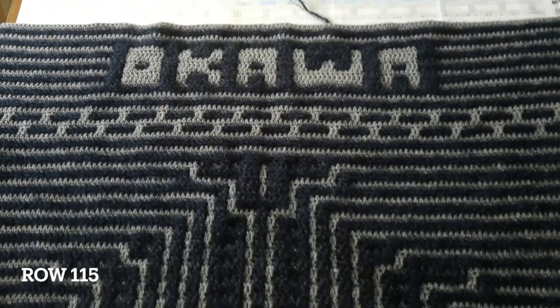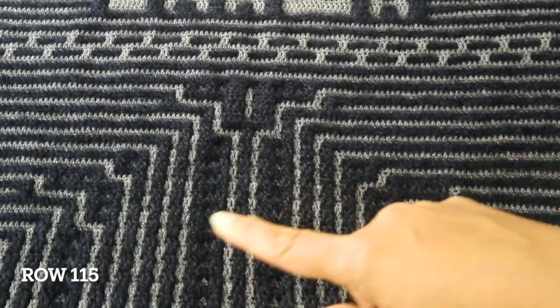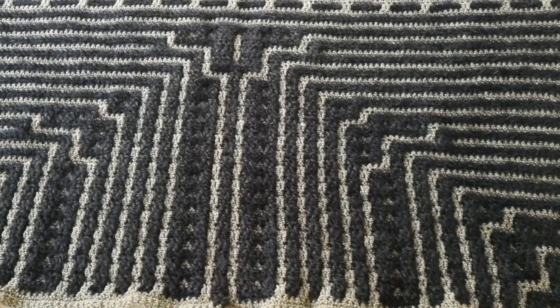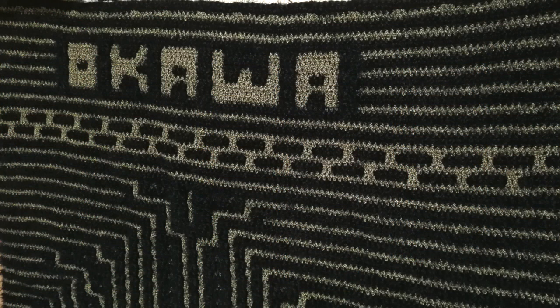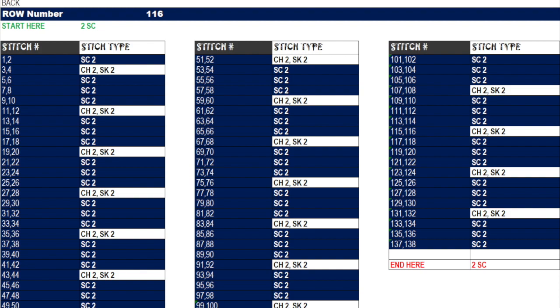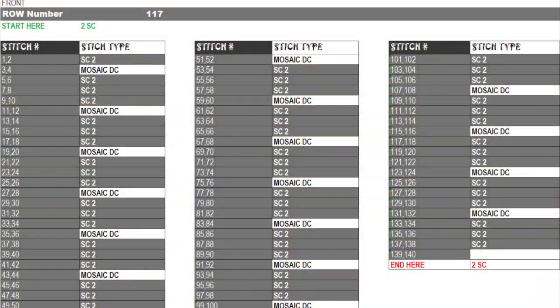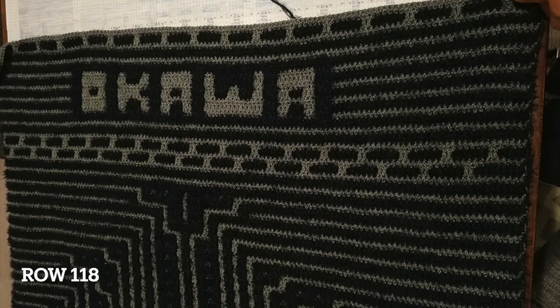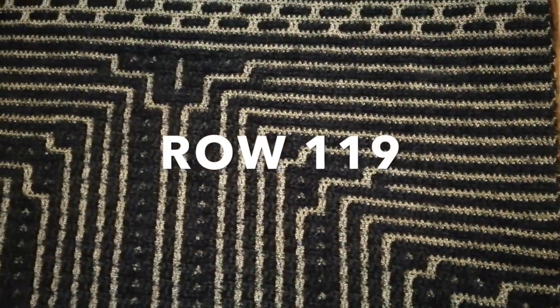Now we're gonna go back. So on this, on the top, now we're going to do this part. And then just kind of backwards what we've done so far. And then we'll be almost done. We will now start row 119.